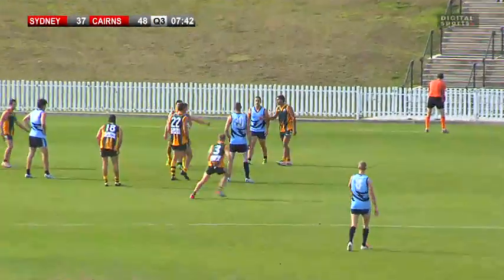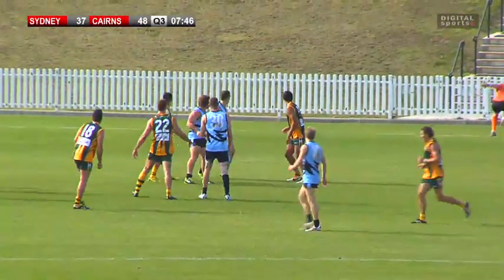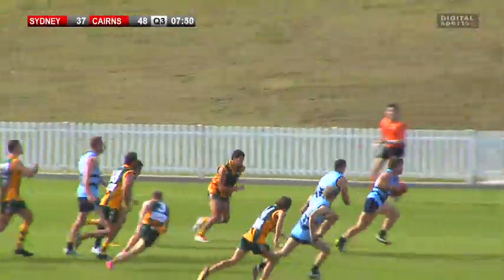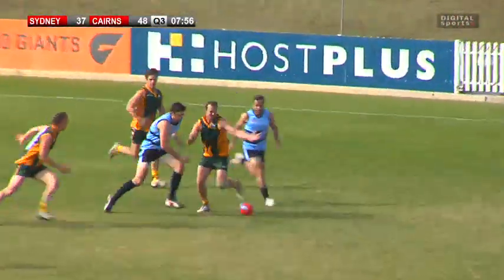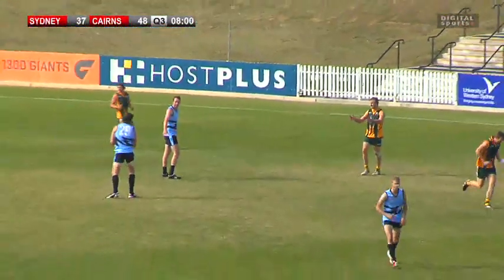Lee Steer, in fact it's Ericsson and Lee Steer will just off the ruck. Ericsson and Westerberg will go at it again. Ericsson works his way to the front. Lee Steer in the end was the third man up and gets it to Goodall. Goodall now with a long raking left boot, looking for Mason back there, but once again not to his advantage. The free kick will go against Mason for a chop of the arms.